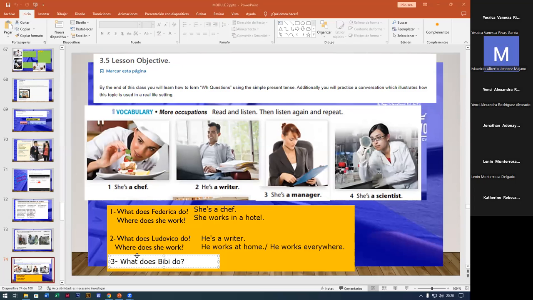She's a manager. That's good. She's a manager. Excellent. She works in an office. All right. So where does she work? Where does she work? She works in a bank. It can be in a bank. In a studio. That's good. Look, you can also say, she works for an important company, right? It's also different places or the specific area. She works in Banco Agricola, Banco Cuscatlán. She works in Los Cebollines restaurant. So we have many things, right? She works in Banco Cuscatlán, for example.